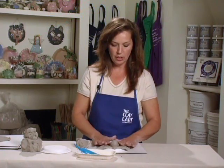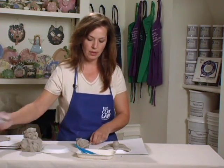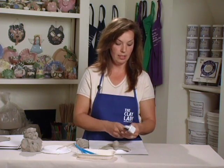So my angel's looking pretty good. My angel has a gown, my angel has wings, but my angel is bald, and now it's time for the hair maker. Don't get confused and call this a garlic press, because it is not. It is a hair maker.